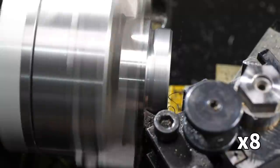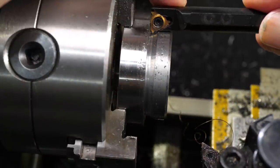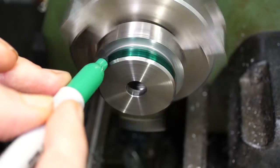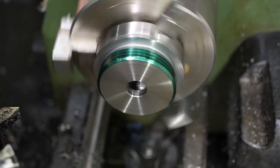Switching to a better insert proved to be the final ingredient that allowed me to cut a reasonable gutter. Using the insert at this angle also gave me a chamfer on the thread start of about the right angle. A quick check with the threading tool verifies that the gutter is deep enough. Once again I plan to thread away from the chuck, but as the thread is external rather than internal, the tool needs to be fed in the other direction, so the compound needs to be flipped around to the other side of the bed.